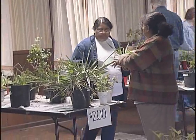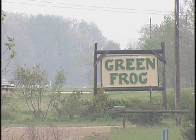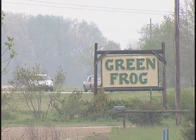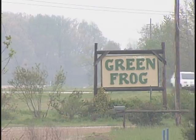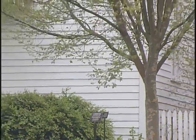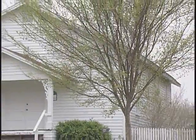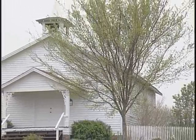We have an arboretum out at Green Frog Development Area on Highway 412. It's called the Louise Pearson Memorial Arboretum. And we had established it in 2003. And so we use a lot of our money to buy new trees, to maintain the arboretum. We have applied for Level 2 state certification for our arboretum, which we expect to get this summer. And we will be the only Level 2 arboretum in West Tennessee outside Memphis.